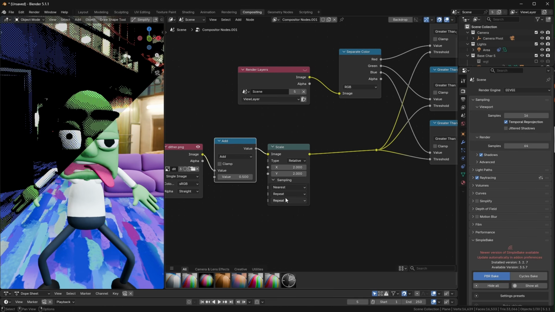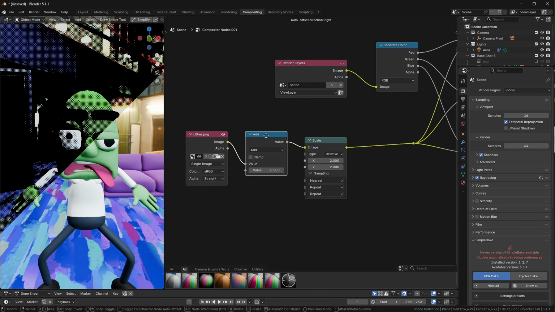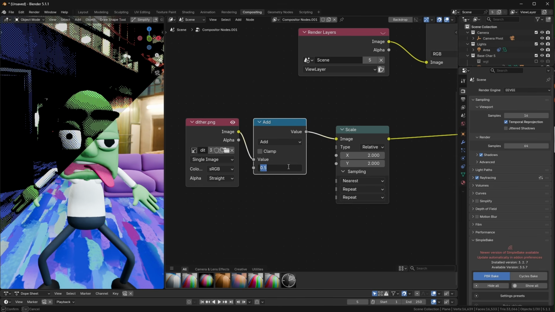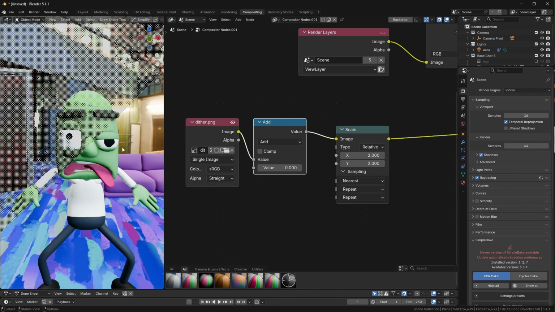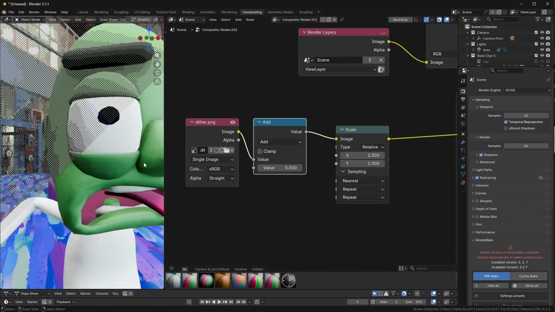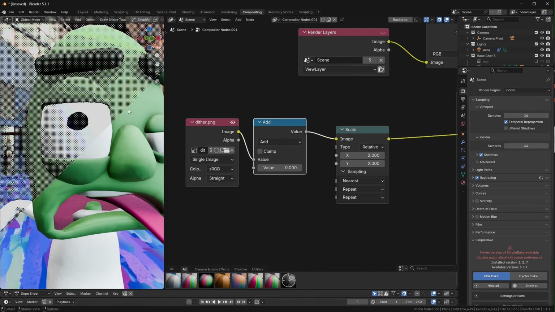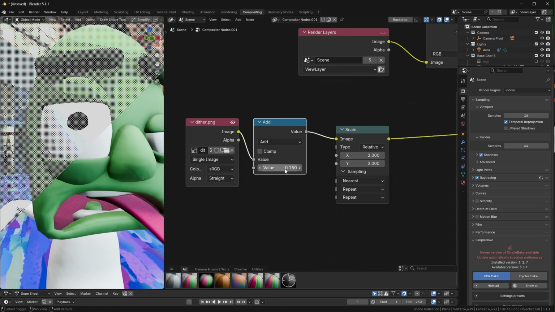I don't know why, this seems like a glitch. But anyway, I'll put this right after, and we can change this to make it brighter or darker. I kind of just do this by eye. Usually what I'll do is I'll squint until I can't really see the pattern anymore, and I'll turn this up or down really slowly until it's hard to tell the difference, like where the separation is.